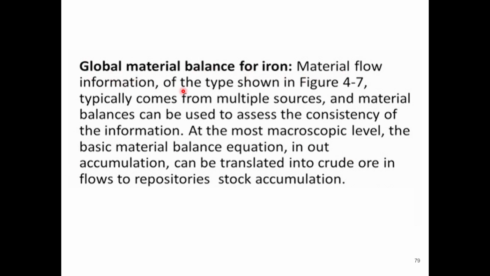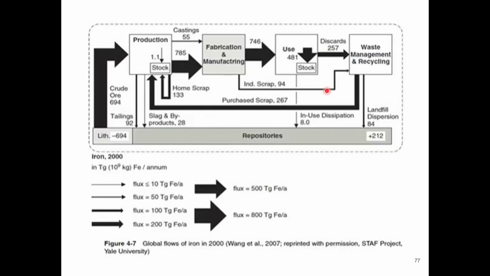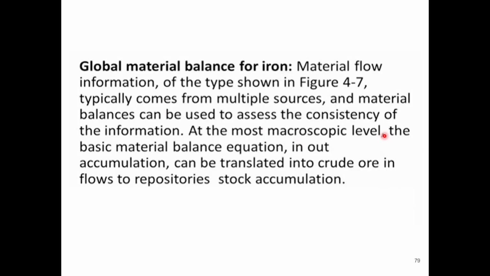So, material flow information of the type shown in figure 4.7, that is this one, typically comes from multiple sources, and material balances can be used to assess the consistency of the information. At the most microscopic level, the basic material balance equation, in minus out equals accumulation, can be translated into crude ore inflows to repositories, stock accumulation.